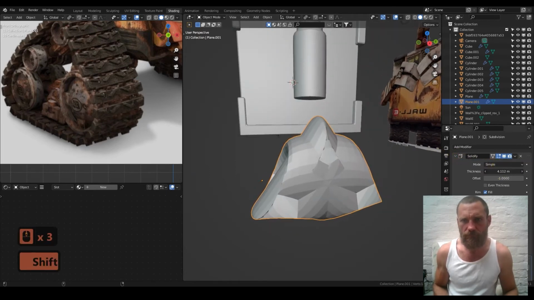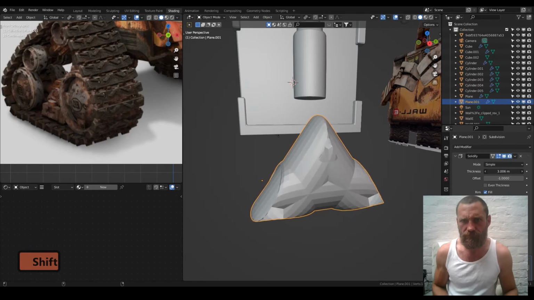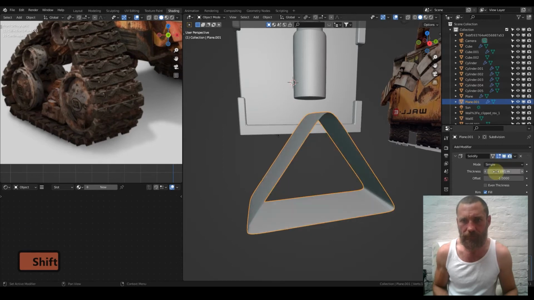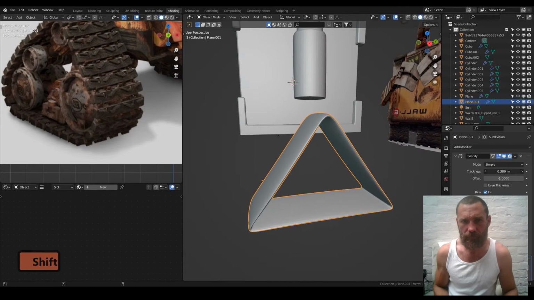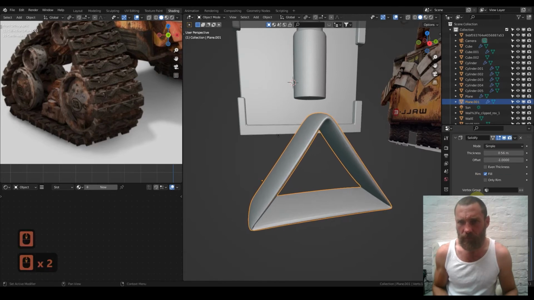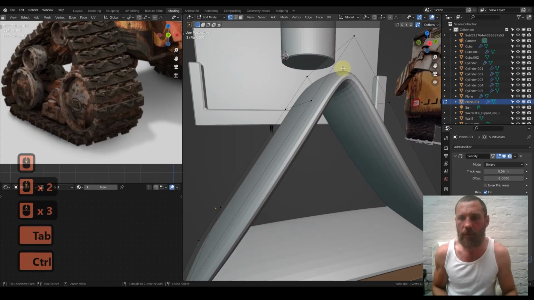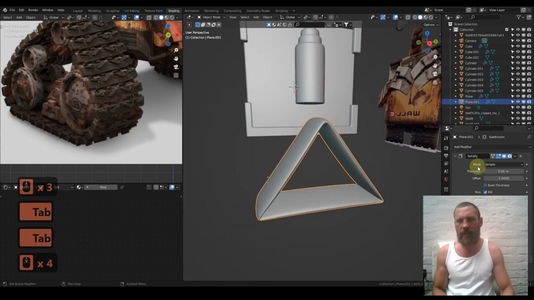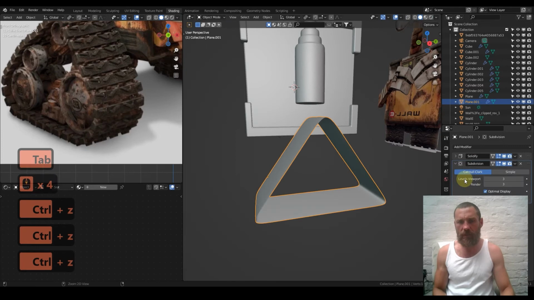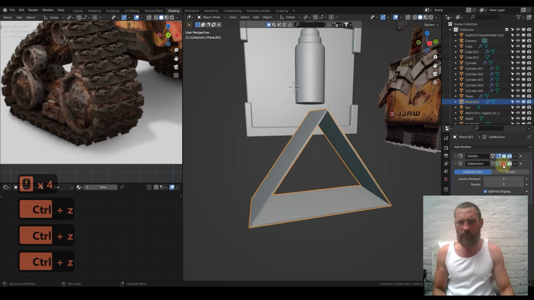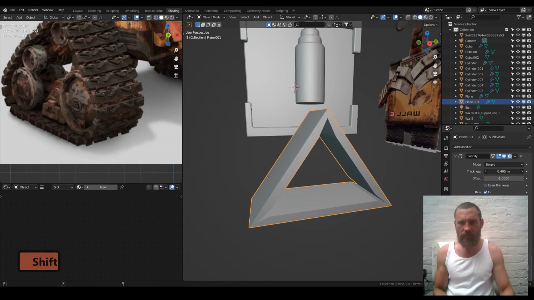You know what? It's because what we need is a loop. Oh, wait. Cancel. Let's turn off the subdiv a second. Let's make it thicker.